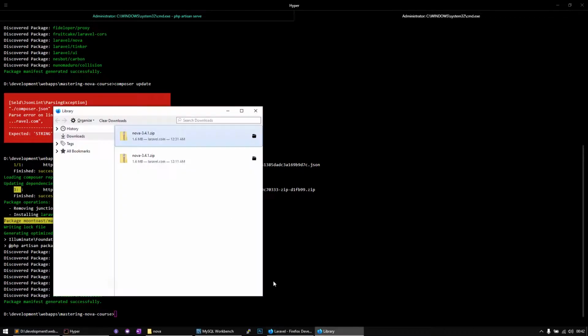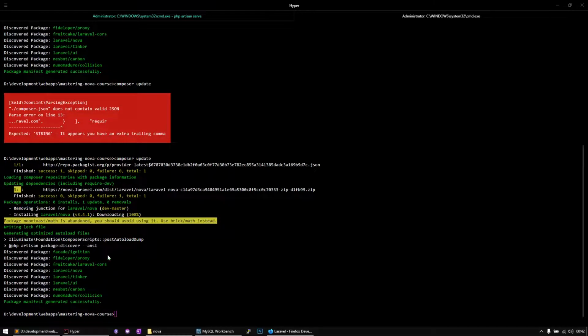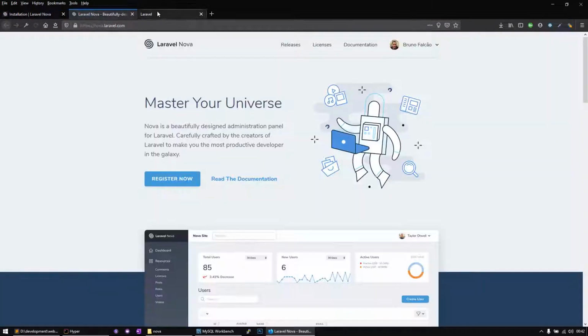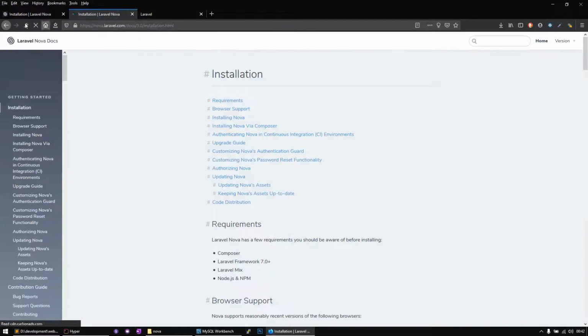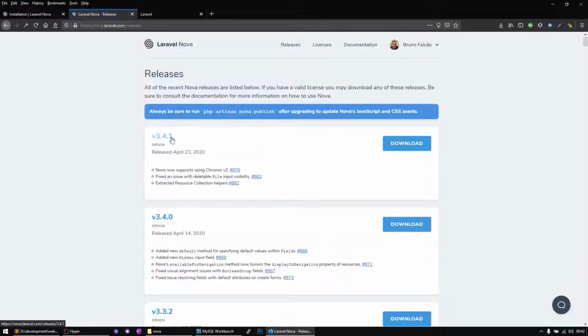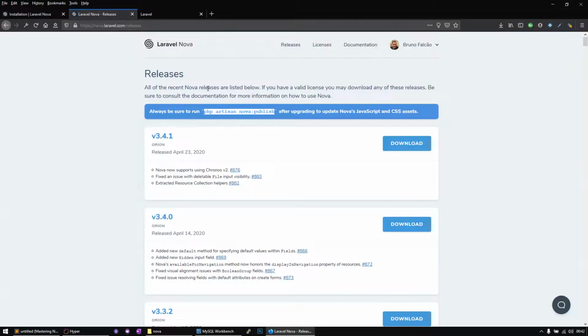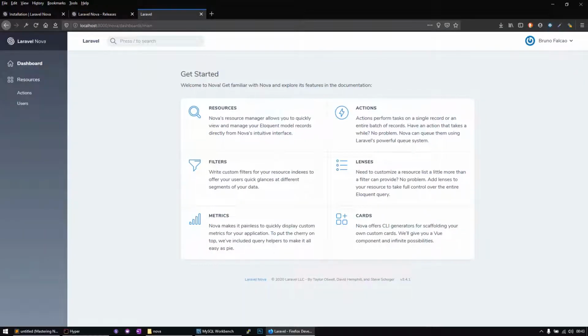In this case it's different, because each time you do a composer update and there is a new version of Nova on the website, so when there is a 3.4.2, all you need to do is composer update. And don't forget that each time you do a composer update, you need to run the Nova publish again to publish the assets again on your computer, okay? Because sometimes the Nova team makes changes to the assets. So that's it. We have Laravel Nova completely and well installed, and in the next videos of this chapter we are going to start using the standard functionalities of Nova, okay? Looking forward to it with you.